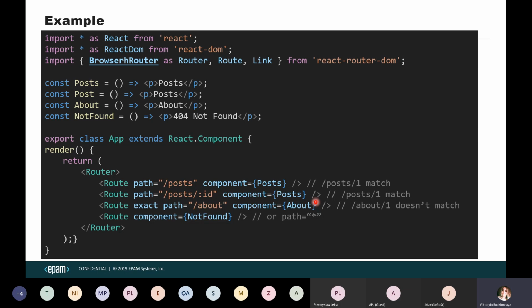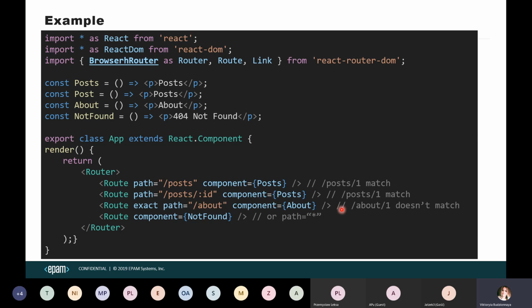So this means that, for example, for route posts, a URL with some extra text at the end will also match, but for route about here, that isn't the case. This route, for example, won't match. And here you can see that both of these routes, posts and post/:id, will match actually the same URL. And this is how you can use composition in your application to do this.